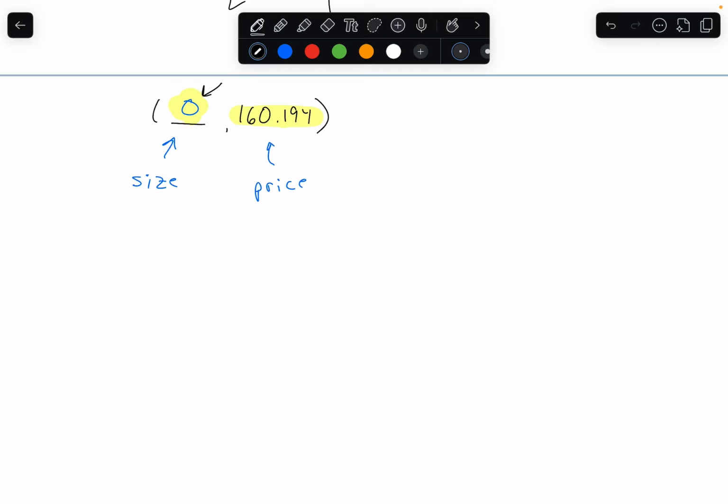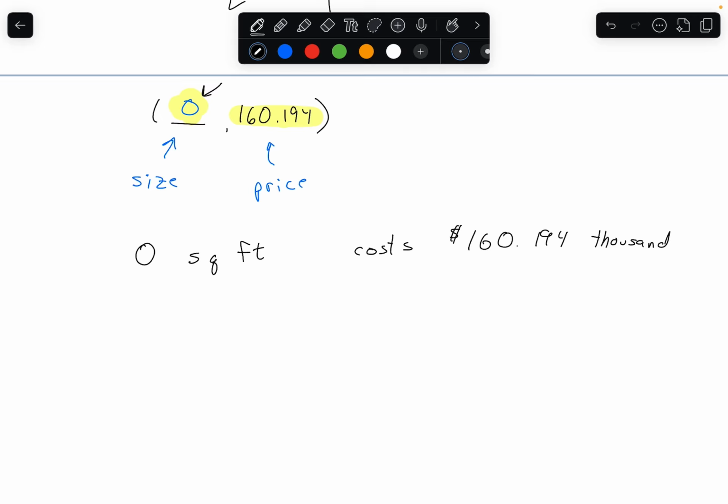So this is saying if I have a home with 0 square feet, it costs $160,194. Well, that seems kind of silly to say out loud because every home, if I'm buying a home, should hopefully have some size. Otherwise, I have no home. So in this case, it doesn't make sense to talk about this.